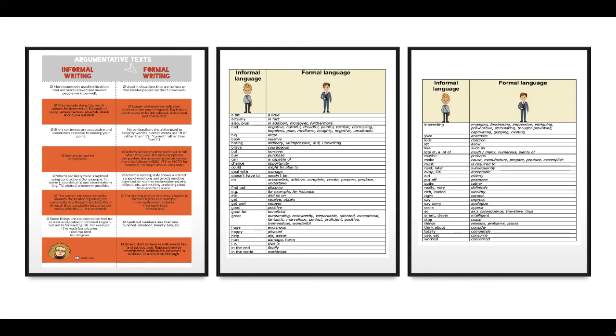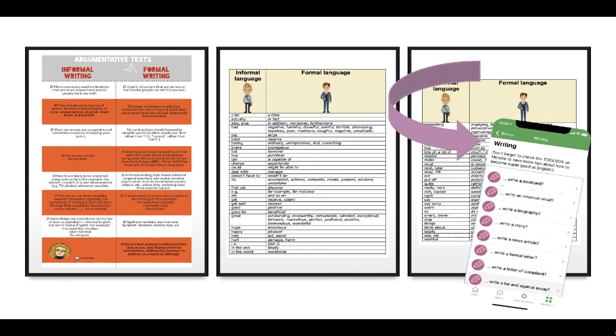This can help. You can find this on your app in the tab How to in writing. And if you check write a for and against essay here, on your app you have these 3 sheets of paper. Do's and don'ts of informal and formal writing. Here you have this on your app, and you also have examples of informal language that normally, well, you know all these words, but I made a list of their formal equivalents so that you can get help with these 3 worksheets, because it's not always easy as a non-native to know what's formal and informal. So normally with this, with the Quizlet lists, with these worksheets, with this video, if you follow all the instructions, you should be super ready to write a fantastic for and against essay.